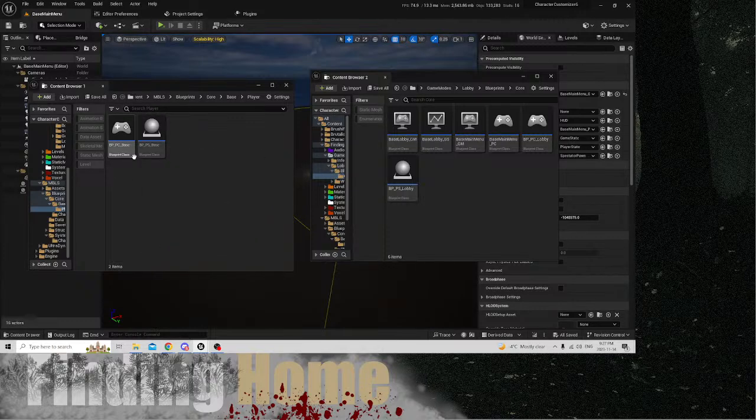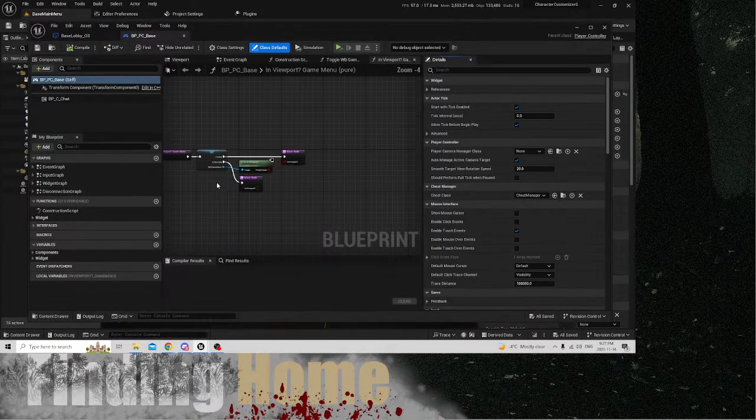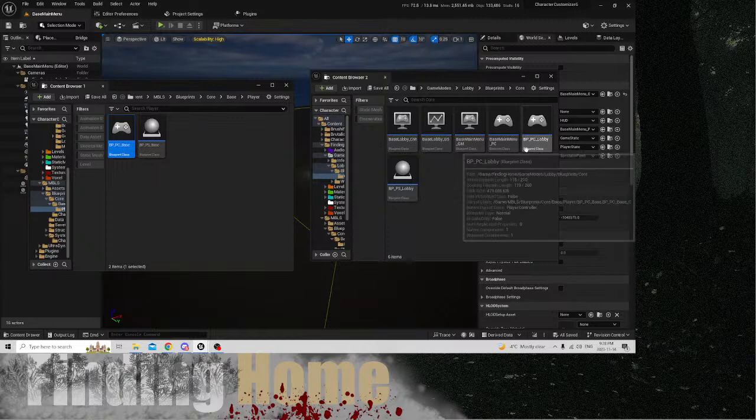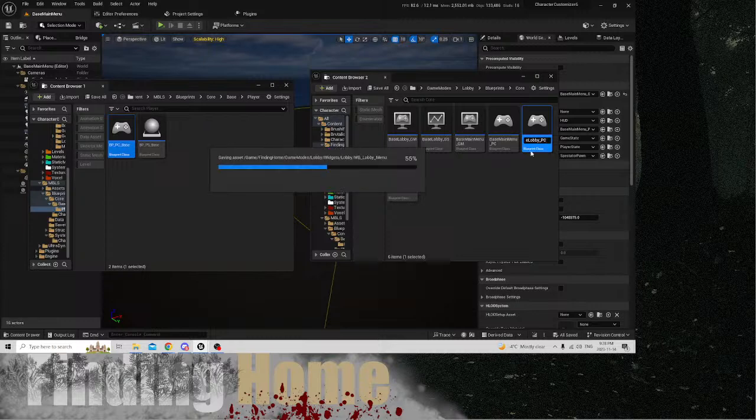So we have this player controller base, which actually has a decent amount of stuff in it. We want to look up our base. So that is this one here. Call this base lobby player controller.